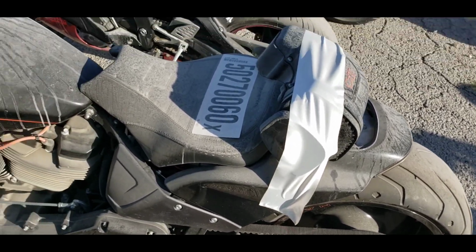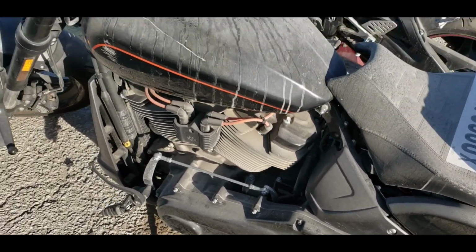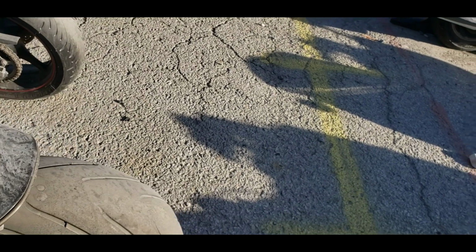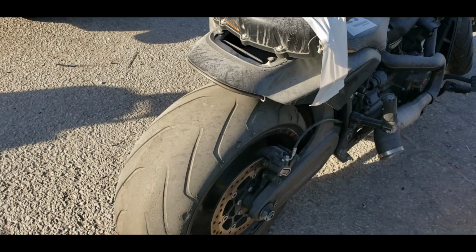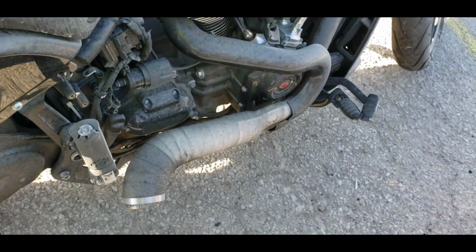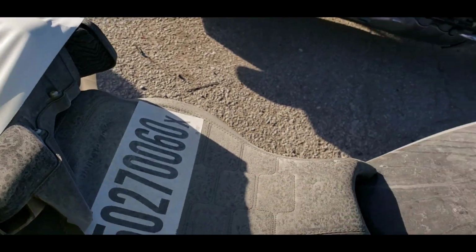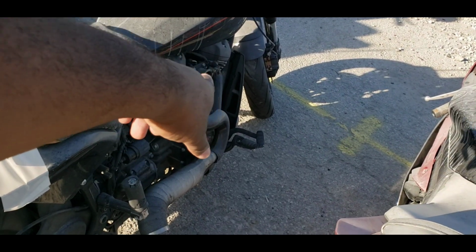So, this one wasn't. But what I like about this is the 114 and the Milwaukee 8 that's in it. If anything, snatch that out of it. If nothing else, snatch the Milwaukee 8 out of it. So, let me get the number real quick. I like the exhaust on it. I can tell something's been done to it though, so that's what kind of makes me wary. Either that or they just took the air cleaner off, because sometimes that happens too, but it's like it just broke off from the wreck.